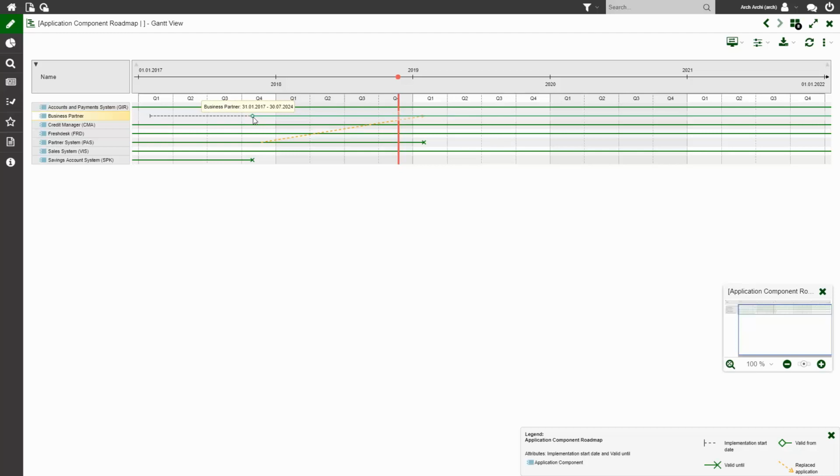It's valid from the end of 2017, and you can see it's going to be valid into the future. So there's no point in creating or defining a new interface from our new online banking app to our partner system. We should really focus on the business partner application moving forward.